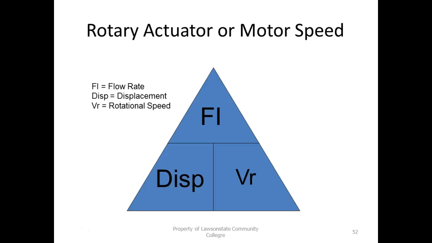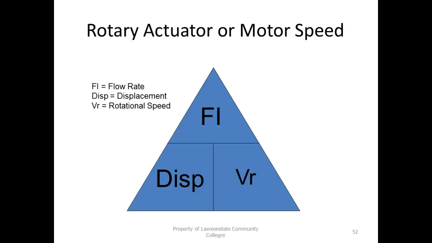The rotary actuator or motor speed would be determined by something called displacement. And what is displacement? Basically it's how much volume, or in multi-piston motors, it's usually how much you can move in a revolution. How much air you can actually move in a revolution. Are we okay? We went through this, and we already went through this last class. And this is about where we left off.